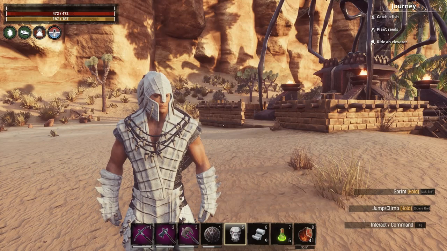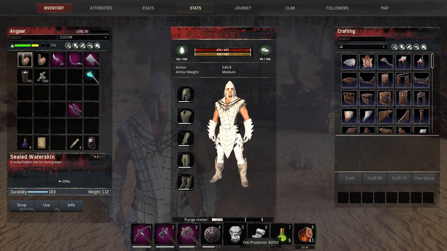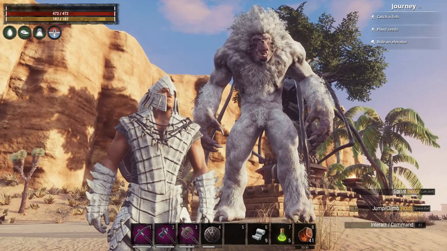Right, welcome back. We've made it back to base and dropped off all our junk that we've got. So we now have a boon of a Yeti protector in our inventory. So if we place it down, we can see how huge this thing is. There we go. We have a Yeti protector.